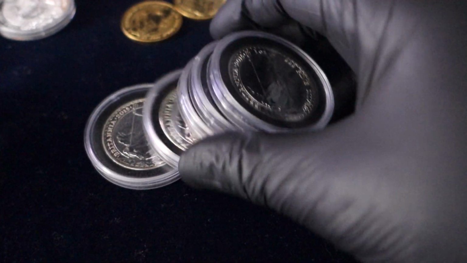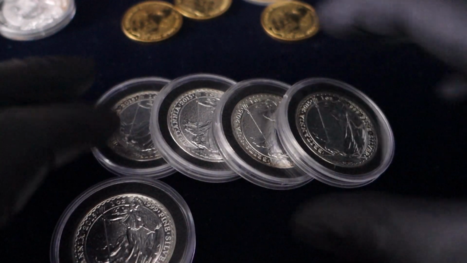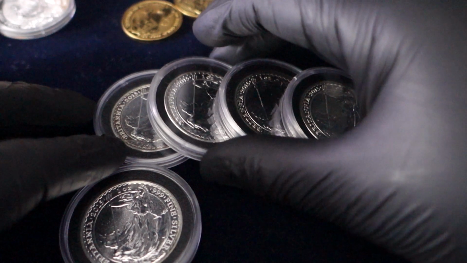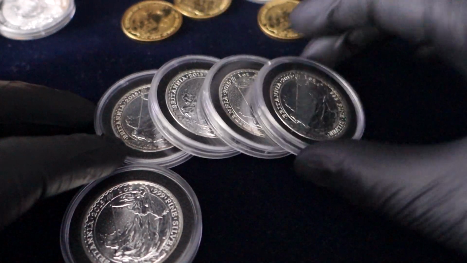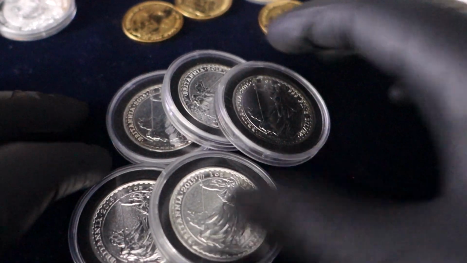Then there's always the good old selling for fiat and then spunking on whatever you want to spunk it on, cocaine and hookers or whatever, or more metals. That's going to be the aim of the game here. For each individual, they're going to have their own price point that they're willing to accept, or a percentage that they're happy with. Each individual is going to be different.